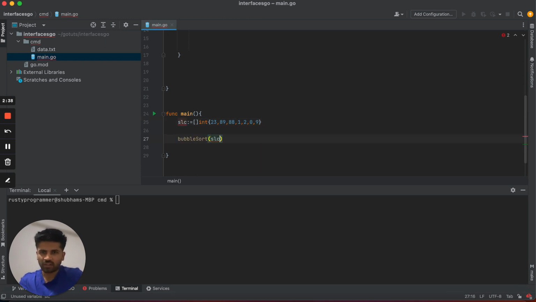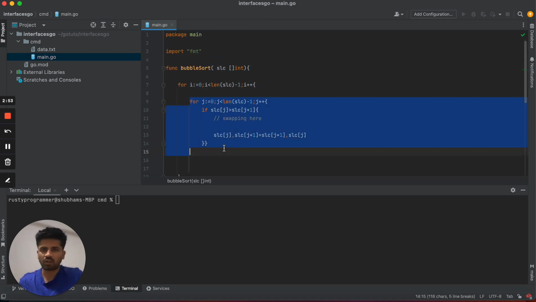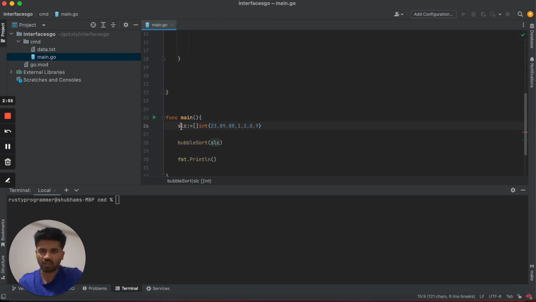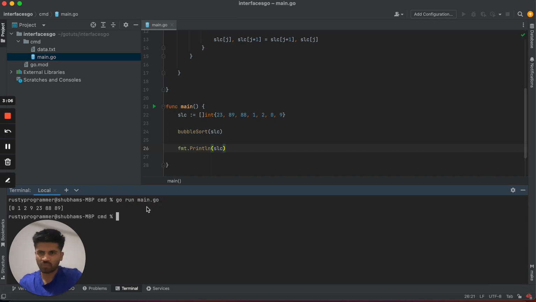As slices are reference types, the copy of the reference actually is passed into this function. So internally whatever logic we have here will be modifying this original slice as well. So let me just print out the slice and let's run it. Let's see if our algorithm works. Okay, so our algorithm is working fine here.